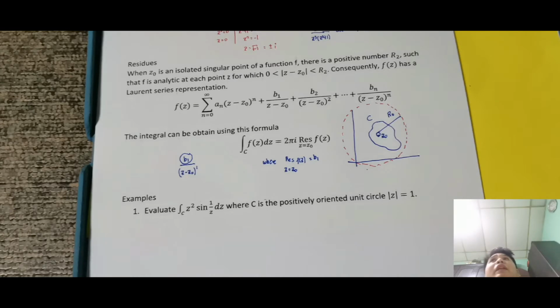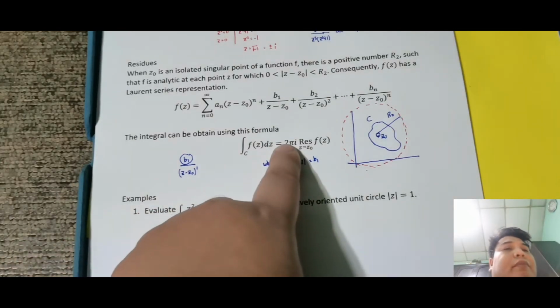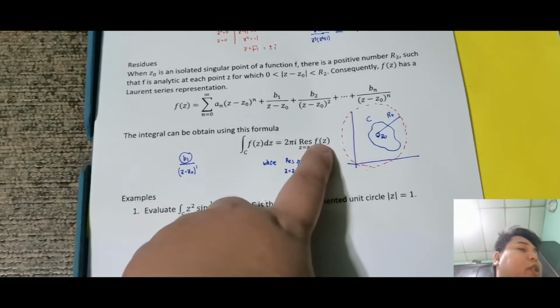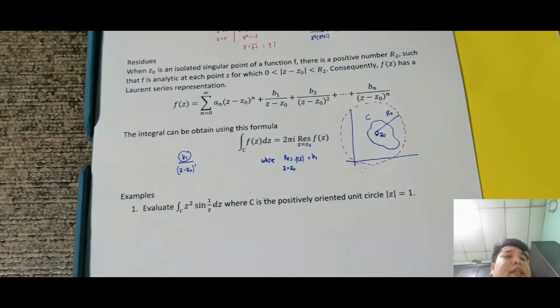So ito lang importante. Ang importante lang dito is hanapin mo yung integrand, sundin mo yung formula na 2 pi i, nilagay mo residue of z is equal to z naught, tapos yung f of z. Yung f of z gagawin mong Laurent series. Pero syempre, before tayo mag-start ng ganun, ang gagawin mo syempre is i-graph muna, tapos i-check mo kung Laurent series ba siya o makaka-form ba siya ng Laurent series.